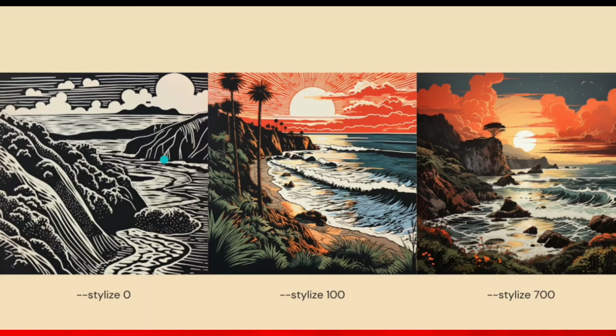So here's one from the stylized where the value was set to 0, very much a lino cut. Here's stylized of 100, still looks like a lino cut, more colorful, more artistic, prettier, but still, I mean, even this is very hard to make using the lino cut technique, even though I'm not really an artist at all. And then here's stylized of 700, where you probably wouldn't even be able to tell that lino cut was originally in the prompt. Beautiful, really nice scene, but way more artistically controlled by Midjourney.